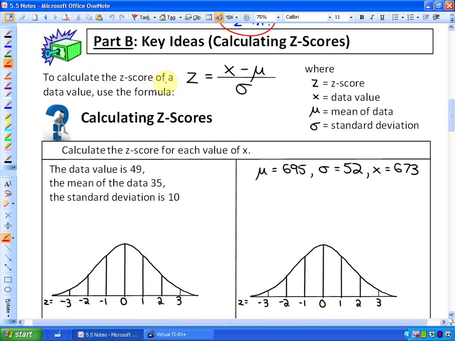If you'd like to calculate an actual z-score of a data value, here's a formula you could use, but I'll explain what that formula means. So the z-score is equivalent to the data value, so x is the data value, minus the mean for that particular set of data, and then divided by the standard deviation.